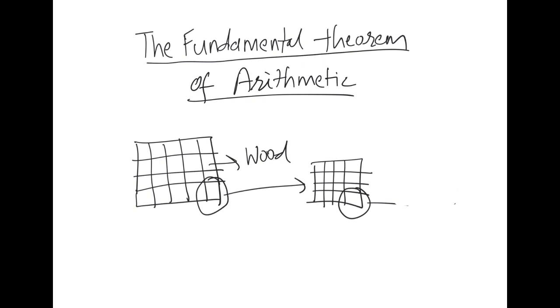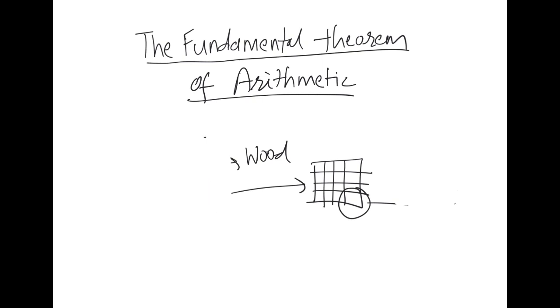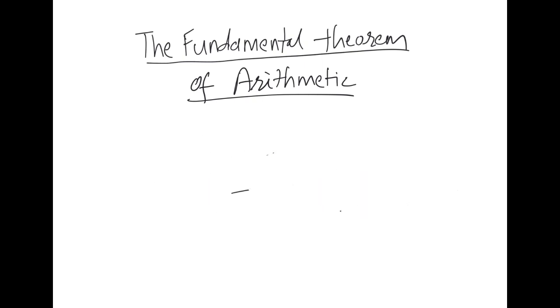So let me erase this. And then we will take a number. Let's start with a smaller number, let's say 16. And when we try to break it down, the first thing that comes into mind immediately is 2 into 8. Now 2 is a prime number. We can't break it down further. But 8, we can again break it down. So let's do it. 2 into 4.